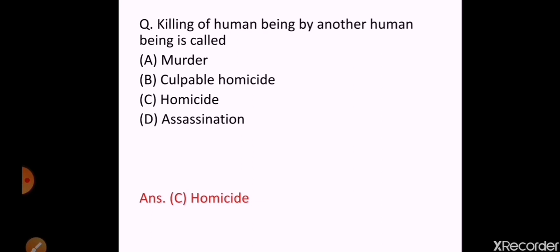but still if it is asked directly, so people do get confused between the option B and C. So here killing of human being will be only homicide. I've told my explanation in the previous question, and this was asked in the Uttarakhand CSE examination in 2018. So look, the variant in the different form of questions and the options also. So it is clear now.